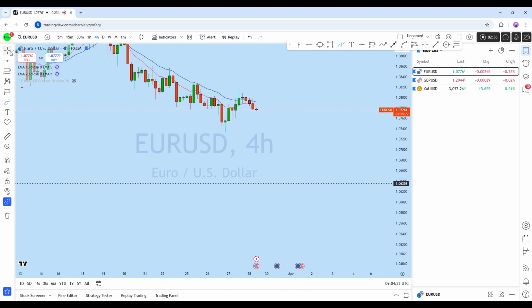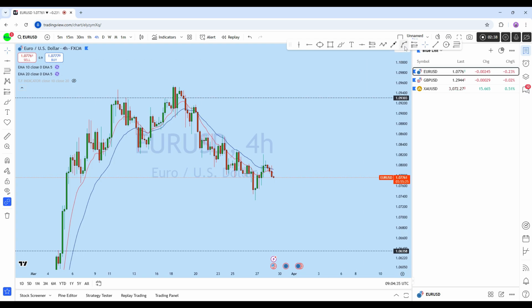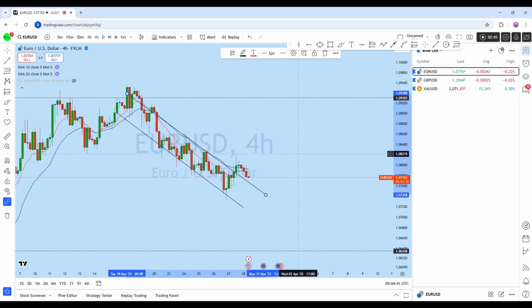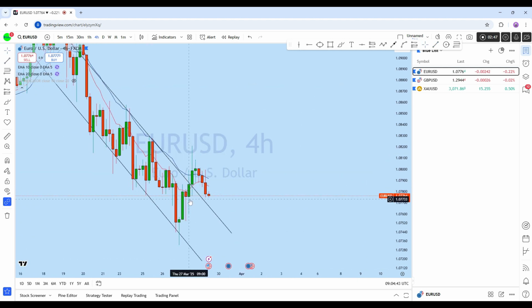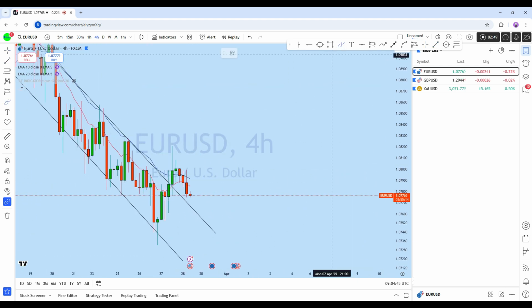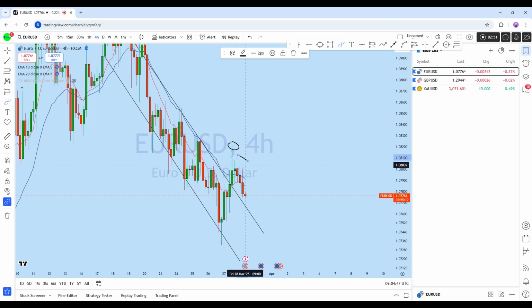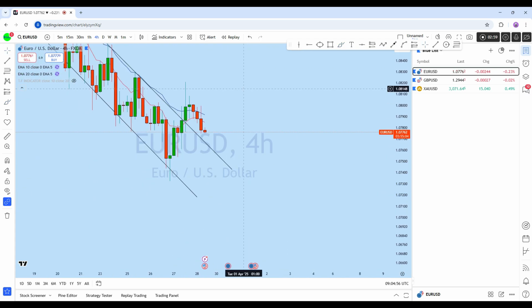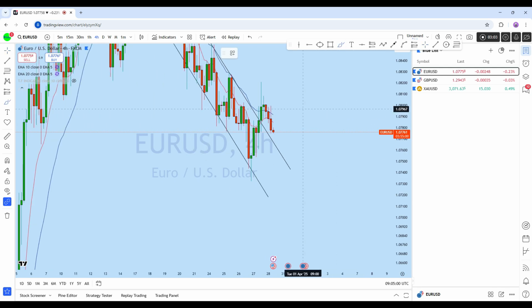Now looking at the intraday perspective from the 4 hour time frame, we can see that there is a channel here. This is a bearish channel on EURUSD, and we have seen the market try to bounce from that level. Instead, it failed to create a higher high, and we saw a series of lower high formations. The previous session's 4 hour candle is a bearish engulfer with a strong liquidity trigger at the top of this resistance, giving a high probability for EURUSD to potentially drop here.